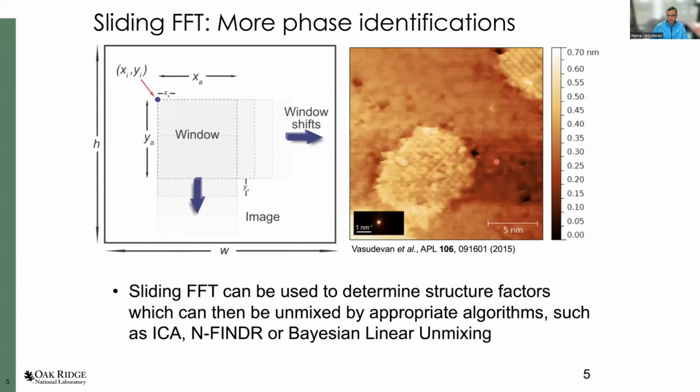And this can be quite helpful as, for example, we're looking at changes as a function of temperature or pressure or some other external variable, as these structures may change dynamically in time if we're modifying our material system. So in order to do that, we generate something called the sliding window transform, described here on the left-hand side. You see a small window, typically on the order of 16 to 32 pixels, assuming this image is about 128 or 256 pixels. Generally 10, 20, or 30 windows can go across this image in any row.